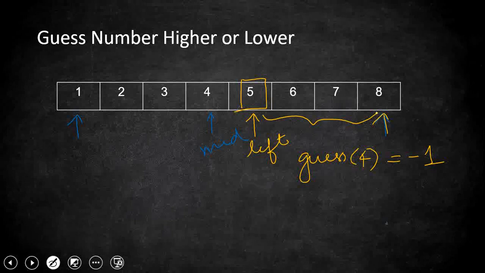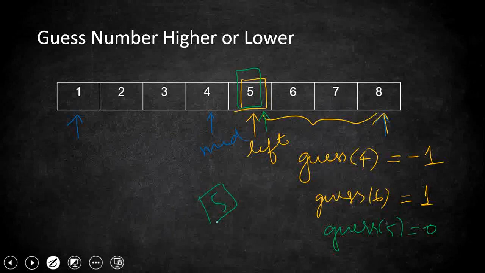Now again it's time to fix the mid value and pass it on to the guess method. Here the mid value is going to be 6. We are going to pass guess of 6. This is going to return 1 because 6 is clearly greater than 5, which means our search space must be before 6. So we are going to move our right pointer to before 6. Now our left pointer and right pointer point at the same number 5, which means we have reached the point where our guess is going to be 0. For confirmation, let us send our guess with 5, and that returns 0, which confirms 5 is going to be our number. So 5 is going to be our output.